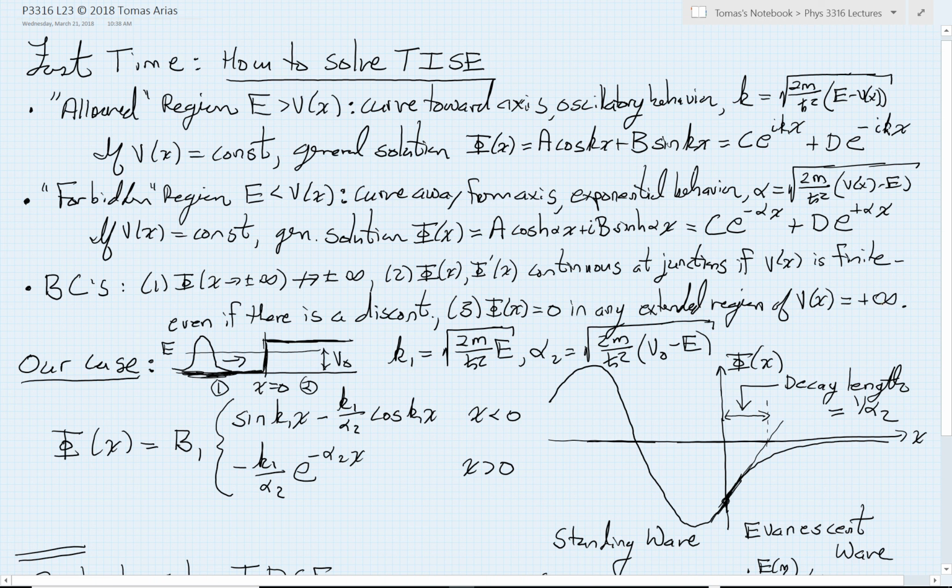The one proviso I'd like to put in for you guys is that if we happen to have an infinite potential at a single point, namely a Dirac delta function, we're going to get a different type of boundary condition. And that's one of the two final boundary conditions that we will have in order to complete this set. But as I've said, what we have so far is enough to solve most problems that you may face in the near future.